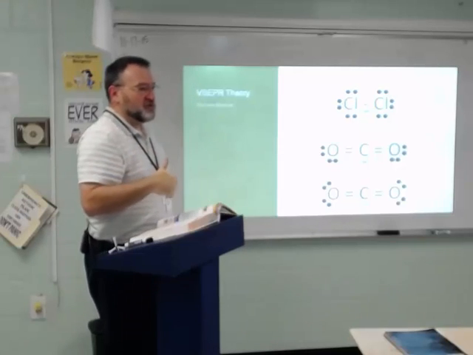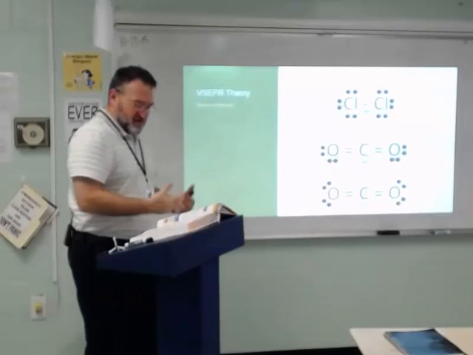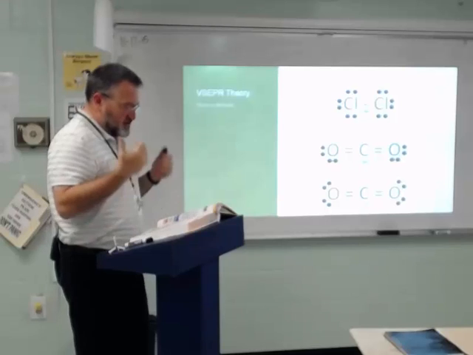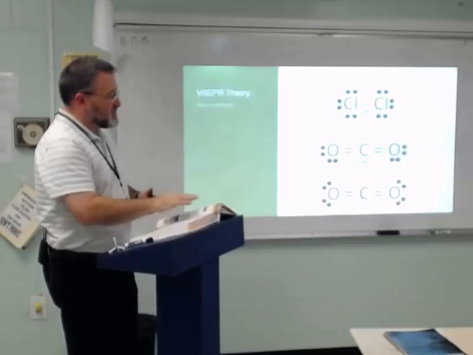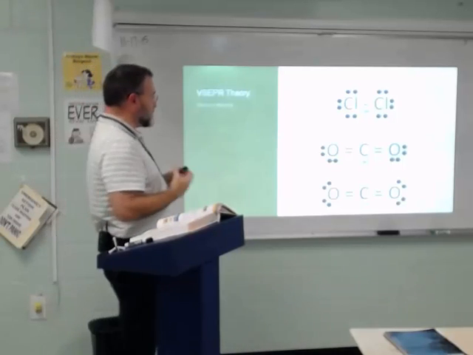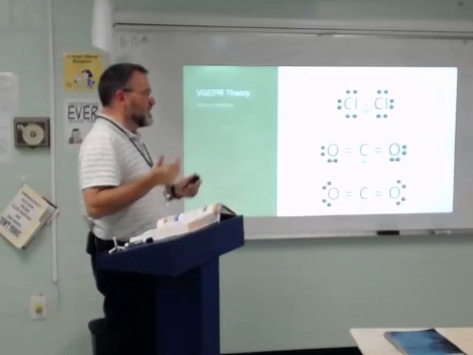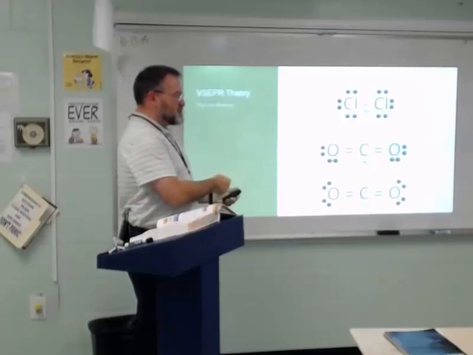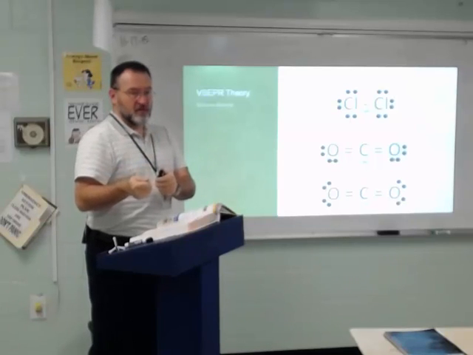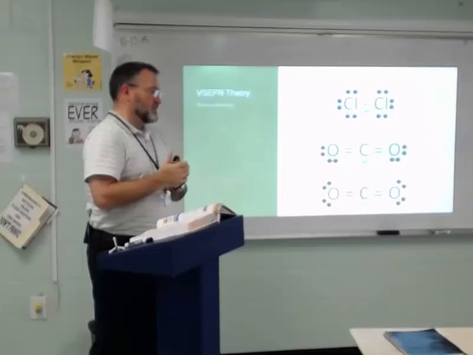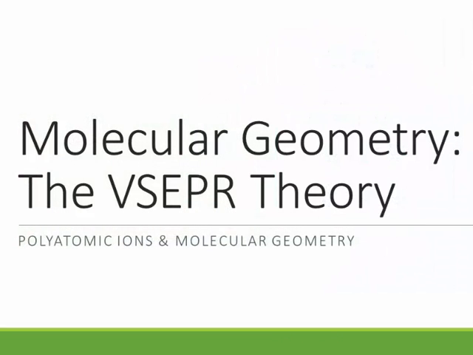Table 5.2 in the third edition, I'm assuming it's table 9.2 in the second edition, gives you a summary of all of these different molecules, their structures, their bonded pairs, their unbonded pairs, and the resulting shapes. You can see every one of them again. So basically memorize table 5.2, in the sense that once you draw a good Lewis structure, you should be able to determine how to draw the three-dimensional VSEPR diagram, and from that diagram determine the molecular shape and the bond angles, and put them back in place.